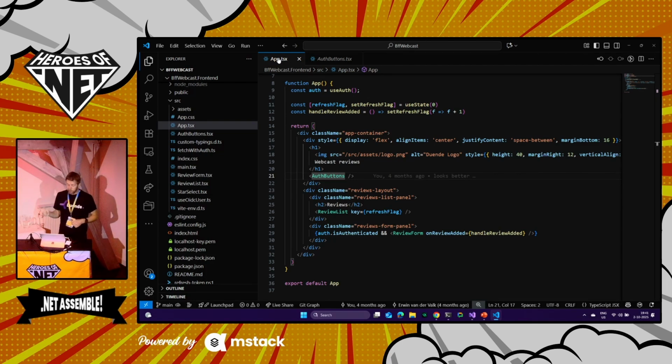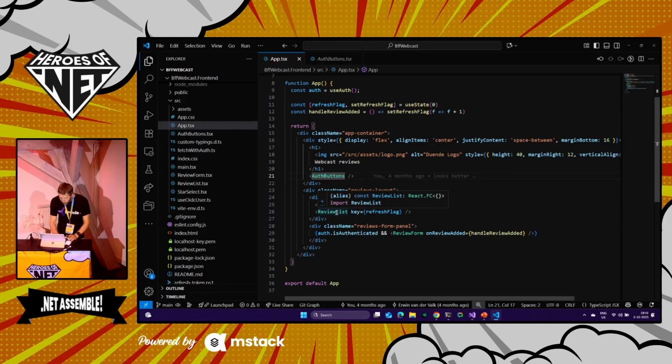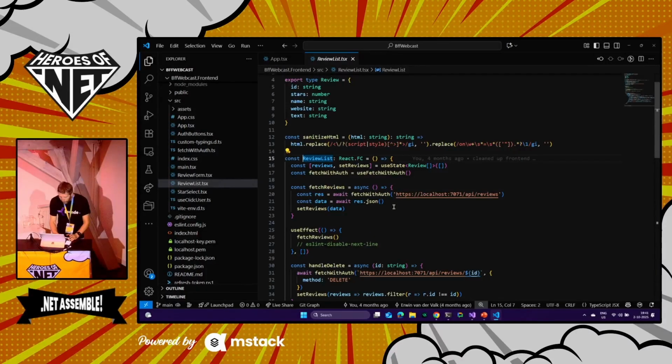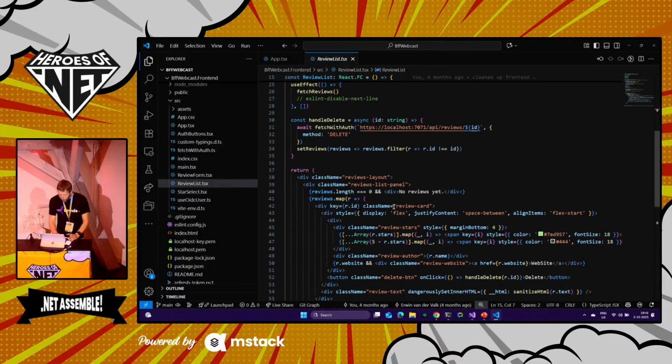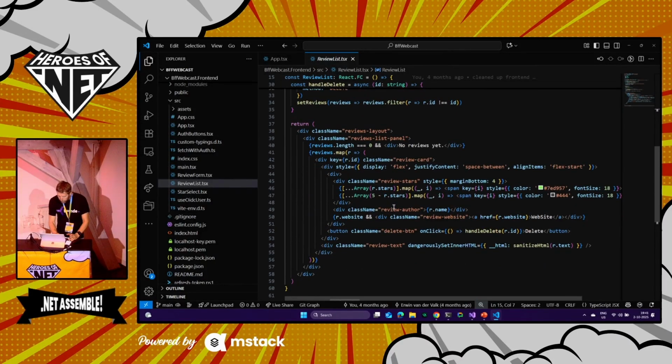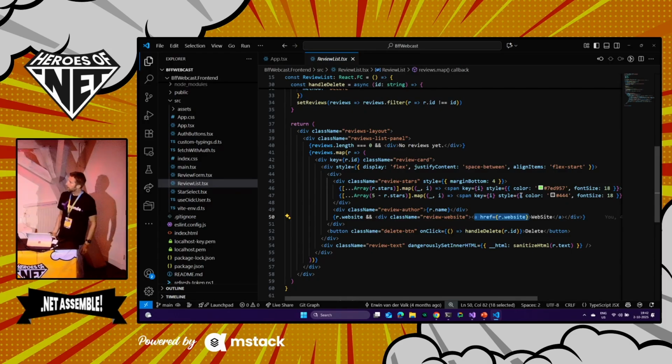But even if I don't have a vulnerable package, I can just do something that may look okay, but is not quite. For example, to render a link, I'm using this, href equals website.